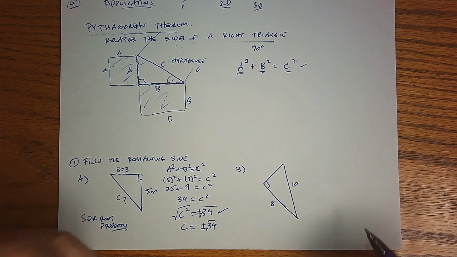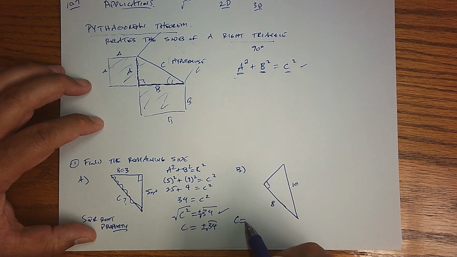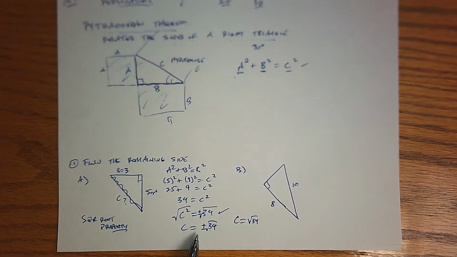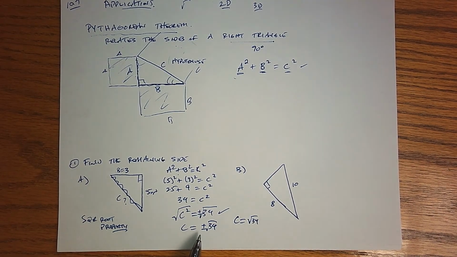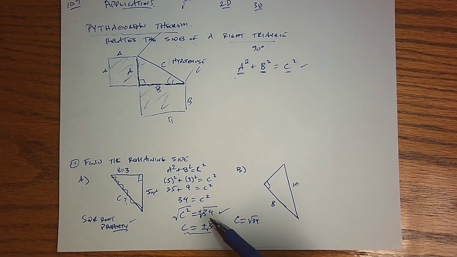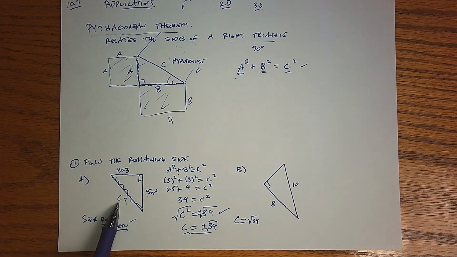Okay, now of course for this situation we're talking about a length, so the value that makes the most sense is the positive one. But when we start solving equations, that negative root actually might have some ramifications. So that's going to come in a little later in chapter 11, but there's our first sneak peek at the square root property, and it goes all the way back to 10.1 when we learned that a number has two square roots, a positive and a negative one.